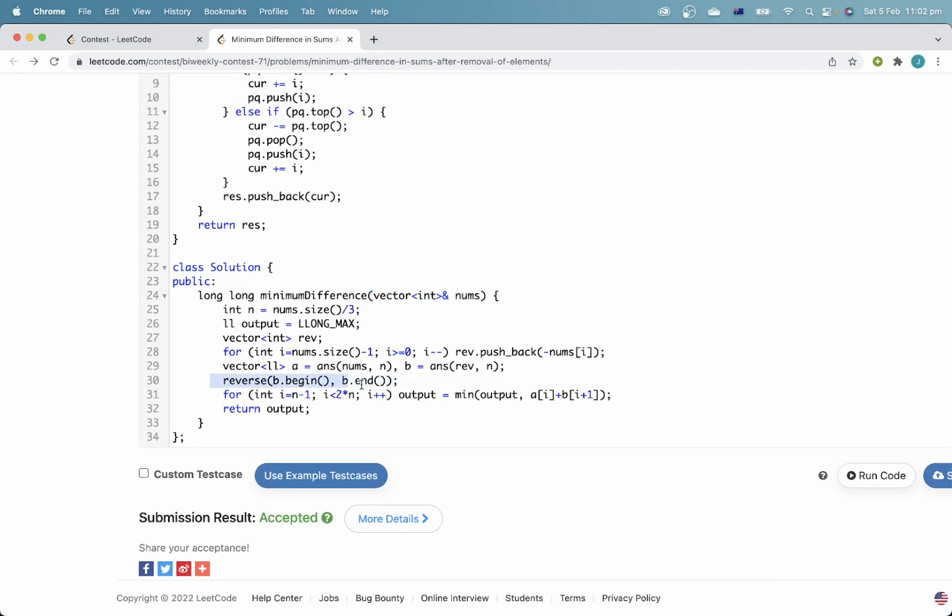And then in this part, all I'm doing is brute forcing over all partitions, and I use my lookup arrays. I'll take the sum of the first part, and subtract the sum of the second part. The reason it's plus here is because I negated stuff. Since I'm solving B with the negated array, the negation is already implicitly in the array B, so I add it instead. And then I just take the minimum over all partitions.